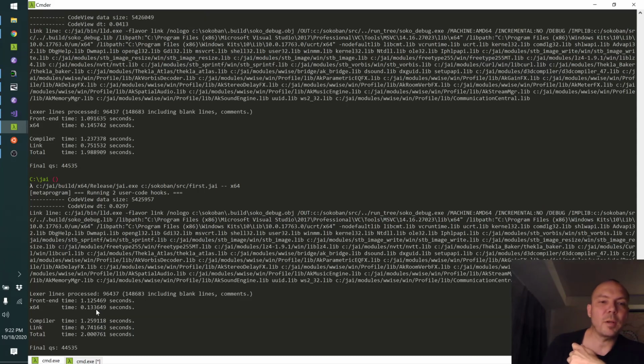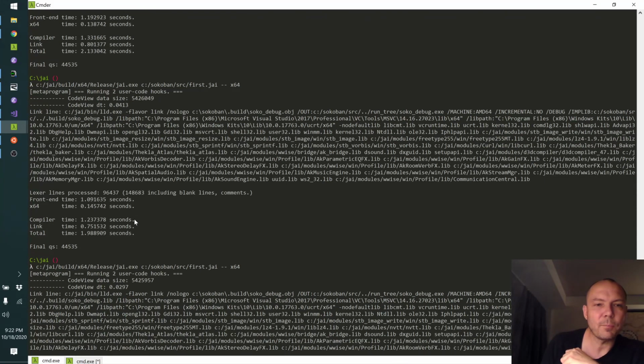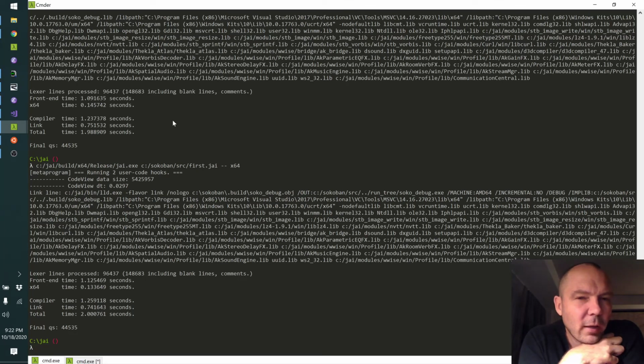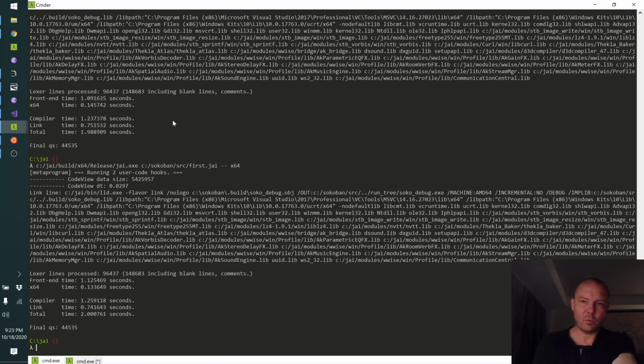But also the game's been getting bigger. The game keeps getting bigger, so you would expect the numbers to go up a little bit. But then also, the game is full of static ifs right now, which probably makes compilation a little slower. We might want to look at optimizing evaluation of static ifs, because it's got all these, like, which rendering API we're using, and I think there were like 100 static ifs, and that shouldn't be that slow, but there might be a pathological case that takes some time.